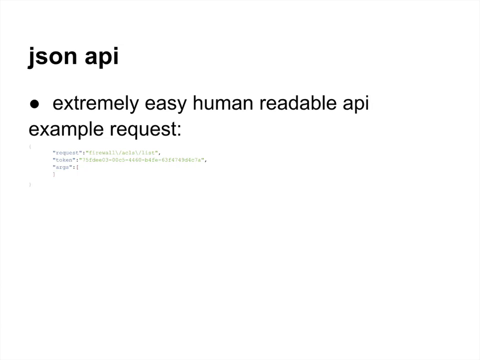The second argument you have there is a token for authentication. So this token is received when you first perform an authentication request with an appropriate user, and you need to then provide it for all your interactions with Sphirewall through the API. And the third is additional arguments. So some API calls have arguments. Say you're going to add a rule to the firewall ACLs list, then you would add the information into the args list.